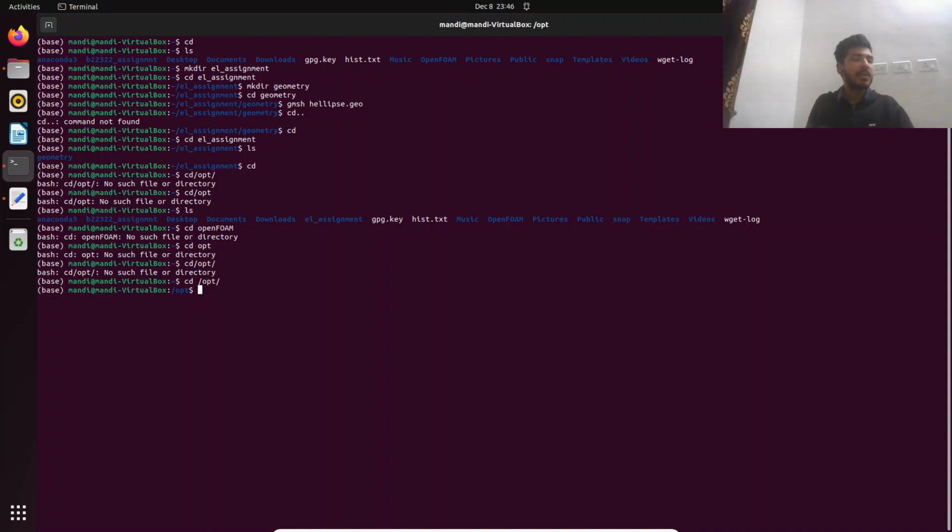So all right, let's go. Let's begin again. So the code was cd slash opt slash, and we are done. And we are inside the OpenFOAM 10 folder. Let's see what files we have over here. So we have OpenFOAM 10 and the other ones, but we need to go with OpenFOAM 10, right?